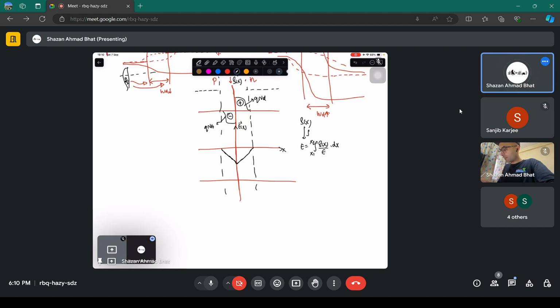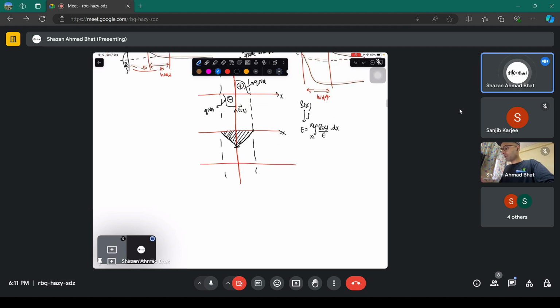So this is x. Okay, you get an electric field profile something like this, where there is a maximum electric field in the center, because at the center, most of the electric field lines will be passing through it. If you just consider an imaginary plane here, then all of the electric field lines will be passing through that plane. There'll be huge flux in the middle. So that's why there is a peak in the middle of this space charge region for the electric field.